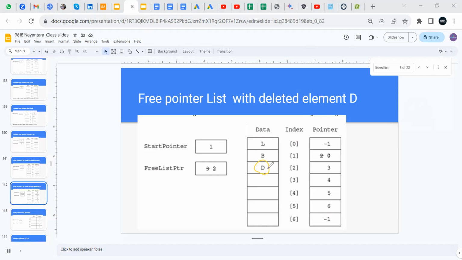So now D is pointing to 3, right? Yes. So we delete D, and instead of B, the previous pointer pointing to 2, it will point to 3.